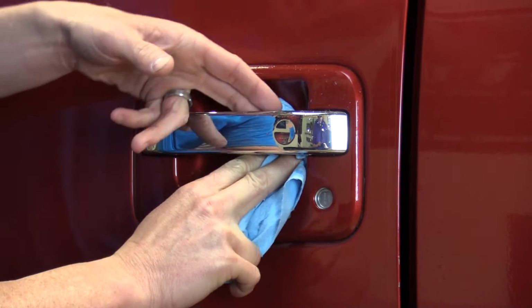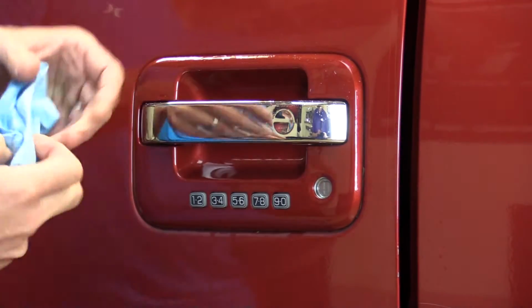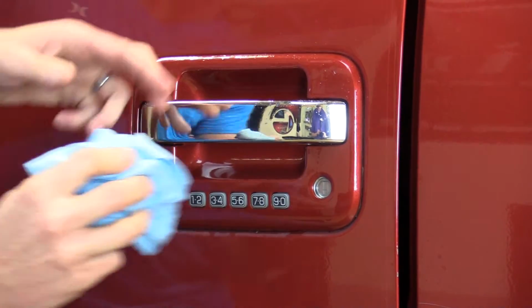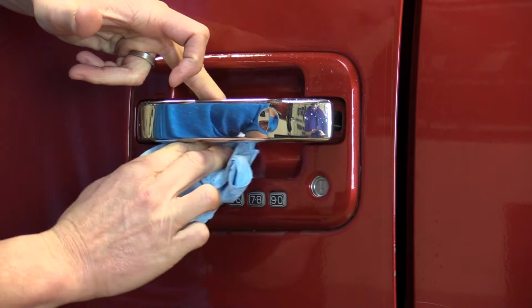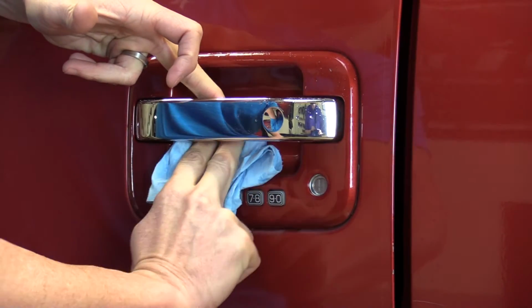I'm going to take the paper towel. If you need to, pull out on the handle. That'll help you get in there a little better. Rotate to a clean spot. Every time you take the towel off the vehicle and put it back on, find a clean spot. Whatever dirt you wiped off the first time, if you don't rotate it, you'll just be putting it right back on.